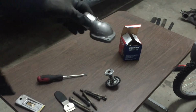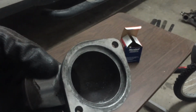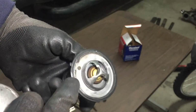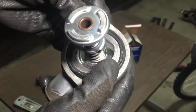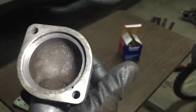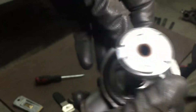Okay, I cleaned up the thermostat housing. Took some sandpaper and cleaned it up here. And I went ahead and bought a new thermostat. Here's the old one. It looks beat. If you can see that, it's got a lot of rust and I think it's stretched out. See how it just looks stretched out? And when I put it in here, it's hard to go in. And when it does, look what it does. That gasket gets bent out of shape. It comes out of its little grooves there. And this housing has a little notch there, and then the thermostat gasket has a little nipple there. That's where it goes. Anyway, I tried putting it in a few times and it just wouldn't go in. See, it just distorts the gasket.